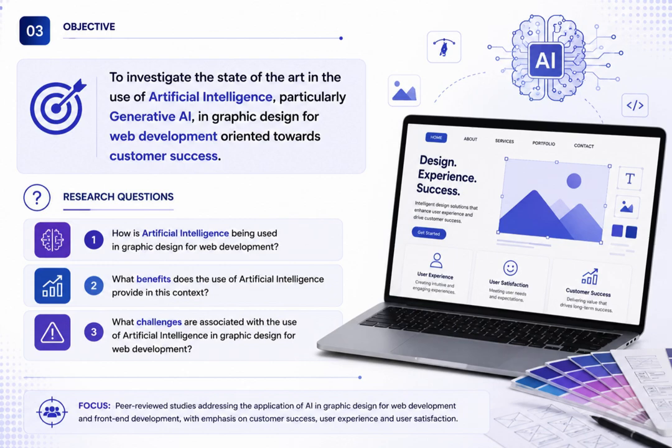The second examines the benefits provided by AI technologies. Finally, the third research question investigates the challenges that still limit AI adoption and identifies possible directions for future research. Together, these questions provide a comprehensive overview of the current research landscape.